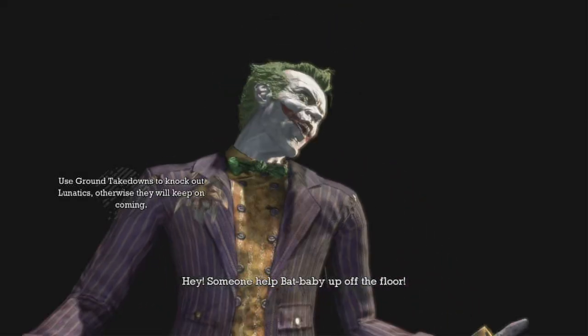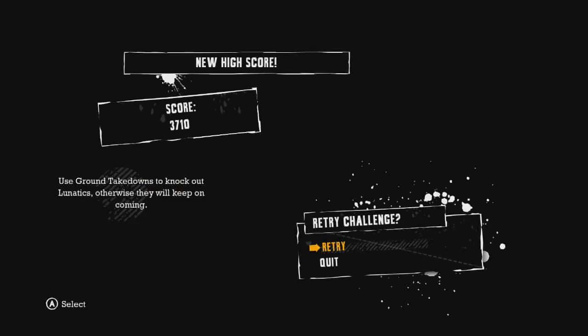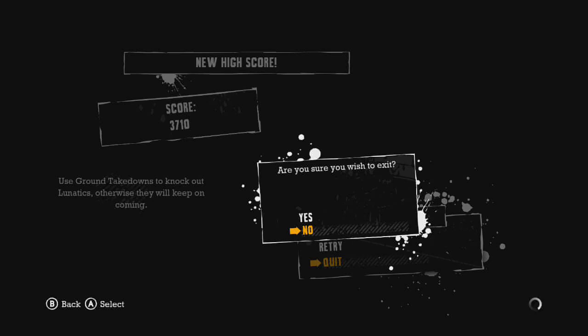Okay, so down I go. Hey, someone help Bat Baby up off the floor. Okay, so we're not going to do that challenge. Okay, so that's version 1.0 of Arkham Asylum.